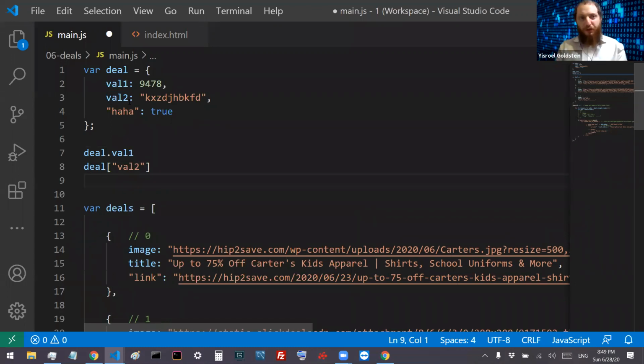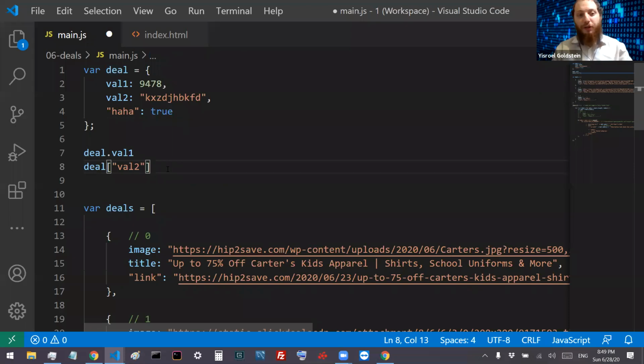Is that all there is to deal? Deal only has the stuff in it that we created with it to begin with, and that's all that deal can have. What if I want to add something into it later? Maybe you're keeping track of something and you have to add a new variable into the deal object. Maybe now it has a price. Maybe now it has a color. Maybe now it has a date of when it was retrieved, or who knows what.